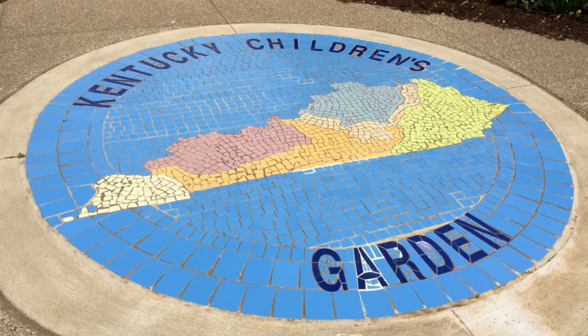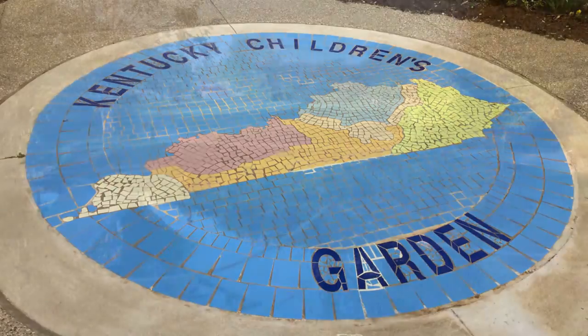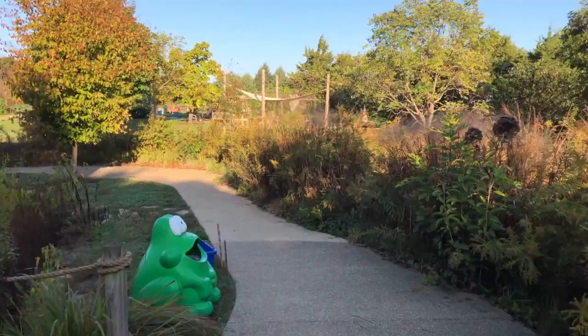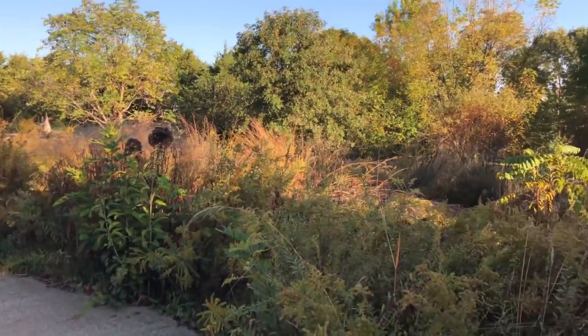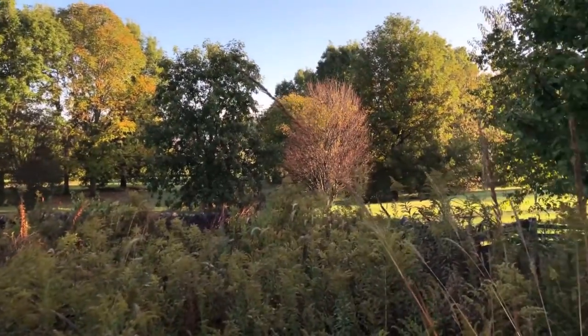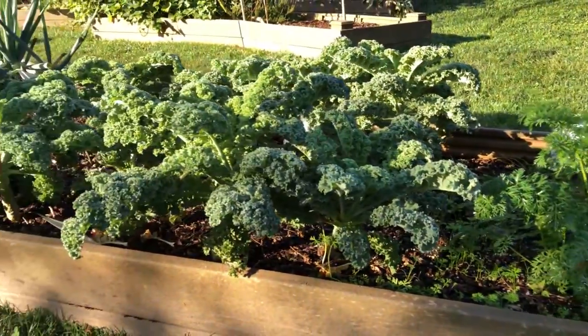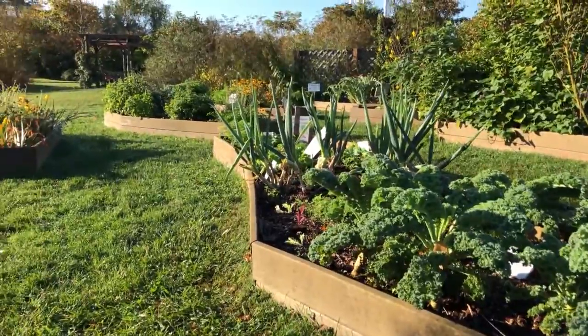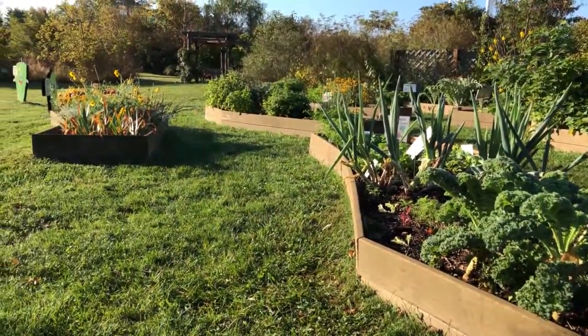The Kentucky Children's Garden opens for the season March 15th at 10 a.m. So now's a good time to get your season pass because you get the most value out of having it all year round. It's 2 acres and it's designed for children aged 2 to 10 and their families, and it has a lot of child-sized features. It has a model train, raised beds that you can help us plant in on Saturdays, a wading stream, and a wigwam and a pioneer cabin where you can do some dramatic play. So it's a really great place to let your kids play in nature as well as join us for activities throughout the day.